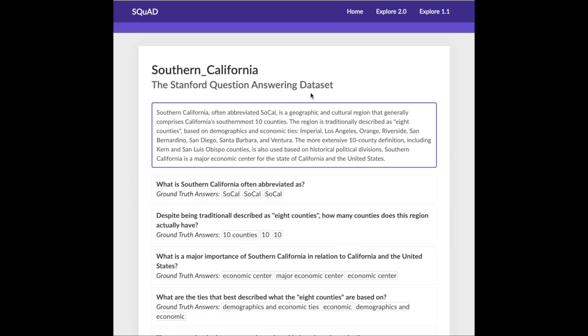So it might be interesting to see this with things like the Stanford question answering data set to explore which of these sentences you can change or negate, say like Southern California, not often abbreviated SoCal, or something like that, just to see how it changes the question answering. Maybe that kind of perturbation of the sentences can produce more of this interpretability in these question answering models.